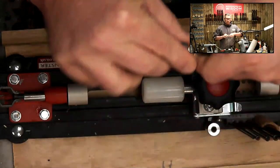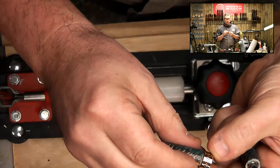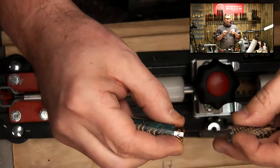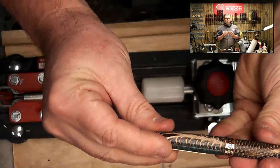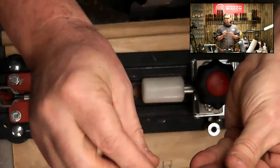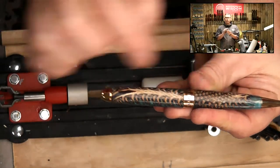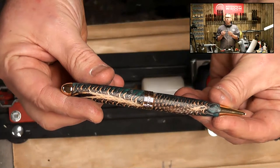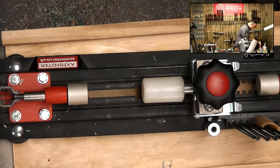I'll put it upside down. Hang on. Turn it the other way around. On these little decorative rings, there's a little curved side and a flat side. I like the curved side down. That's almost swirling around there. That's really pretty. I like that pen. All right, so that's the first one. Let's do the rest nice and quickly now, though. Now you know how they go together. We'll do them in the same order.